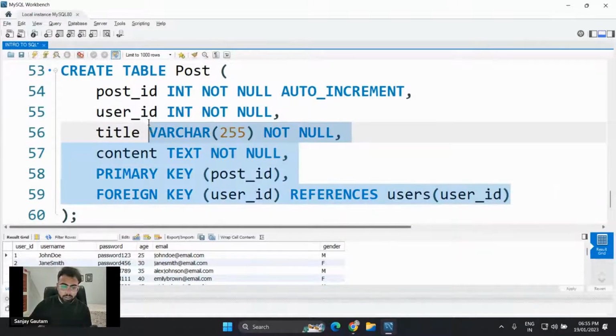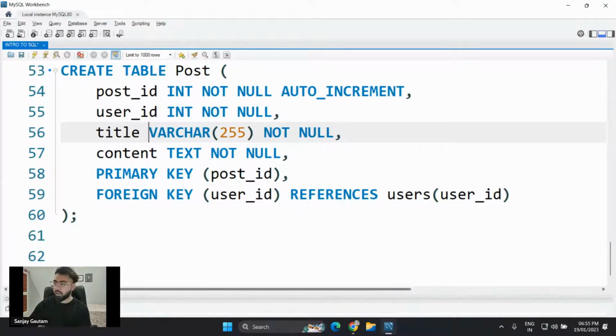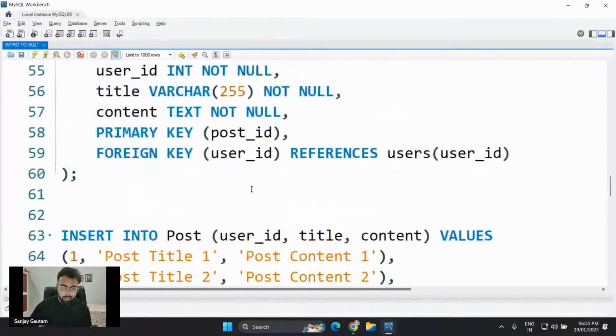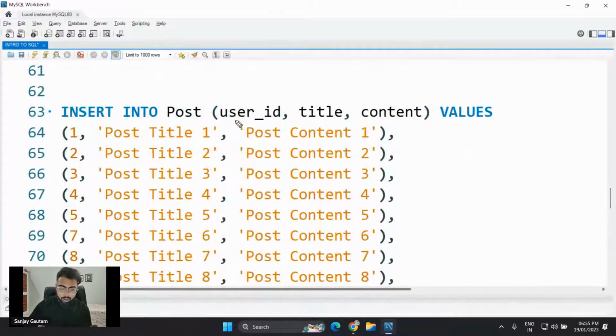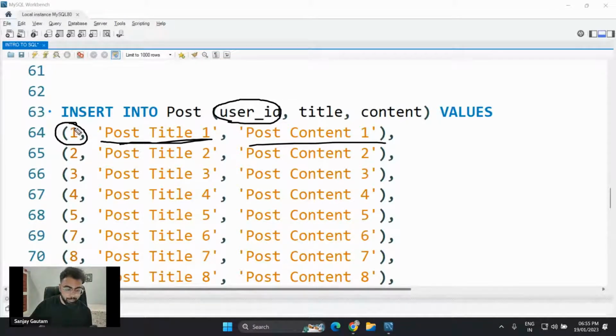And I'm just going to execute this as well. So now we have created the users. And now let me also fill the post details here. So INSERT INTO, and let's create so many posts, and let me just paste it. I'm inserting so many posts, but notice for the user ID, I'm using IDs 1, 2, 3, 4. So this post title 1 is created by the person who has the ID 1.